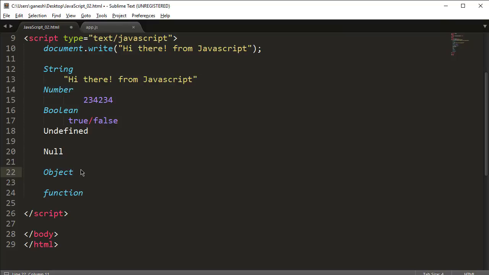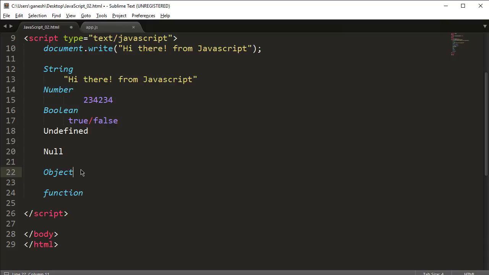A pen with some height and width and color and some methods that do some action, combine all this together, we consider as an object. That is a real-time example of an object. We have a different syntax to write each of these data types. Let's understand them going forward.